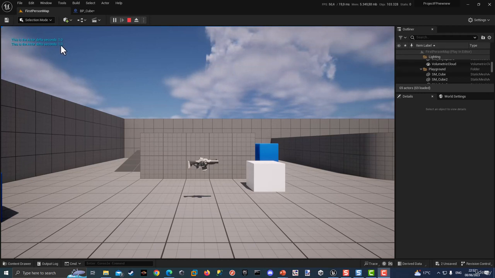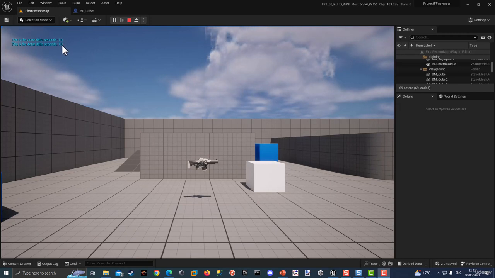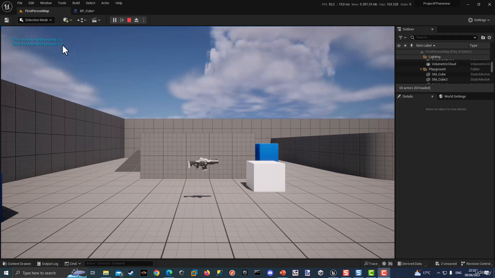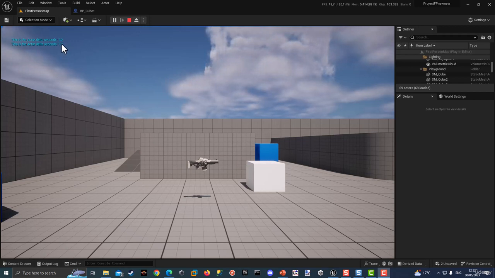Anyway, Unreal Engine rounded to 1.0. Should be 1.02, something like that. But anyway, you get the idea. Because we changed the tick interval into 1 second, it means every 1 second it will tick once. It will render 1 frame. So of course, the delta seconds will be around 1 second.